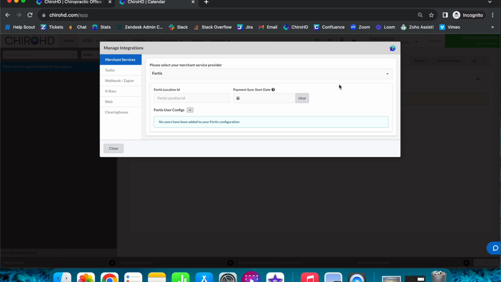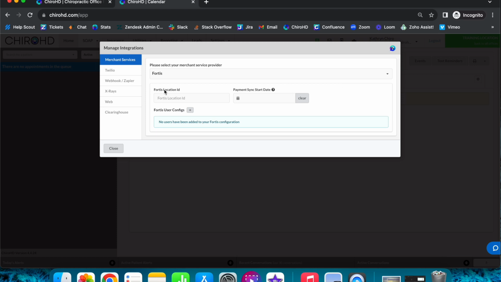So keep in mind, the set of credentials have to come from a Fortis email. There's not another way to receive the entire set of credentials. I do believe you may be able to get your Fortis location ID from your Fortis website, but you do have to get this specific set of credentials from an email from Fortis.